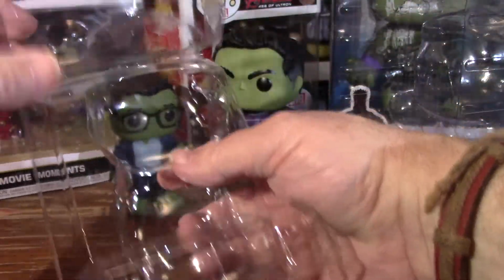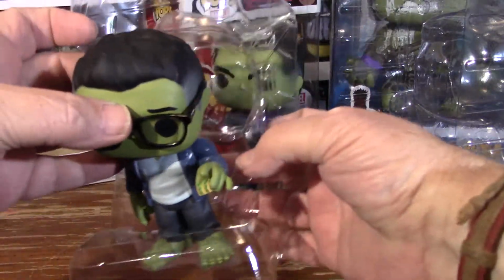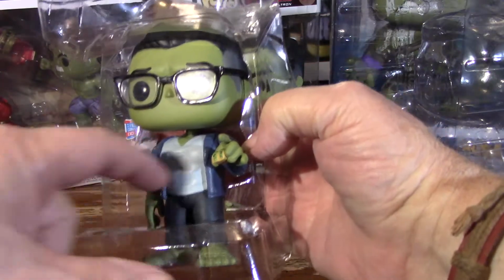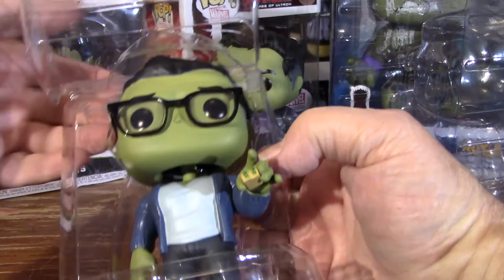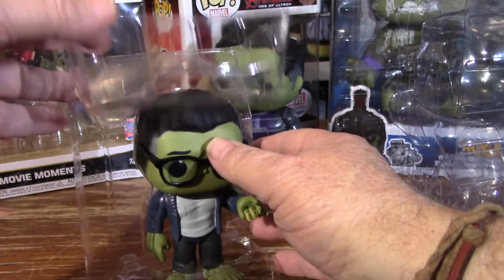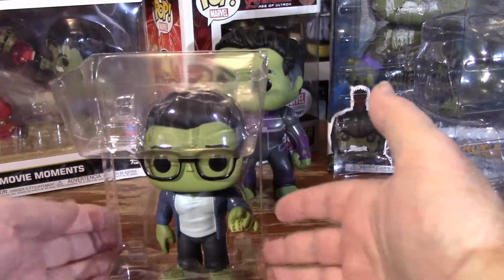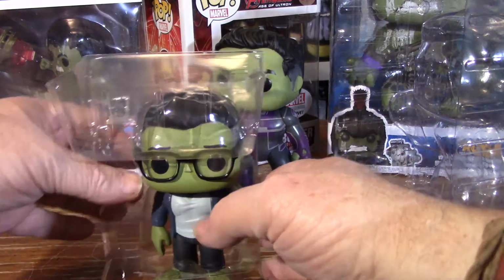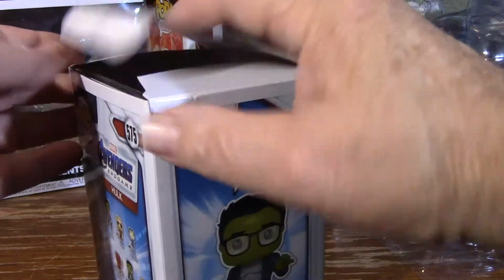It's a very simple form here with a flip down lid. Except for Professor Hulk, you drop him in and see his feet fit down into here, and so he won't fall out. Then the head, this part here comes down, and a lot of them have those little snaps right there. It's very simple packaging. I really like that. Just drop him in there, and there you go.